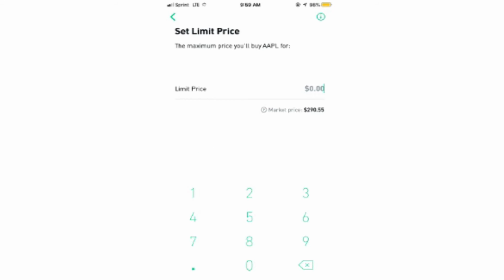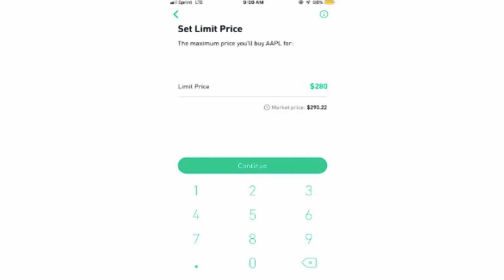So with a limit order, it will ask for the maximum price, like I mentioned, that I'm willing to pay. I will place $280. So this means this order will only execute once Apple goes below 280 or hits 280. And that's when it will actually place my order, if there is another seller on the other side looking to sell at 280 or below.